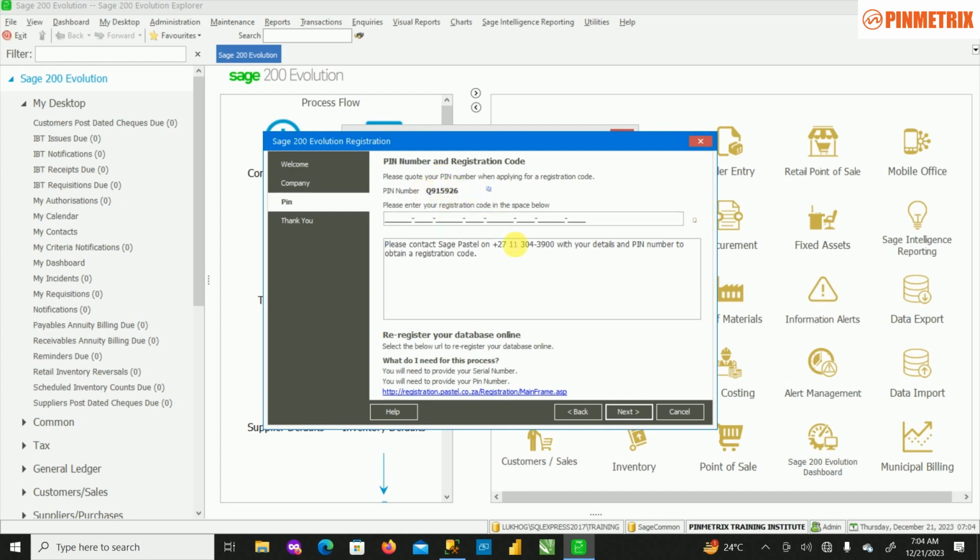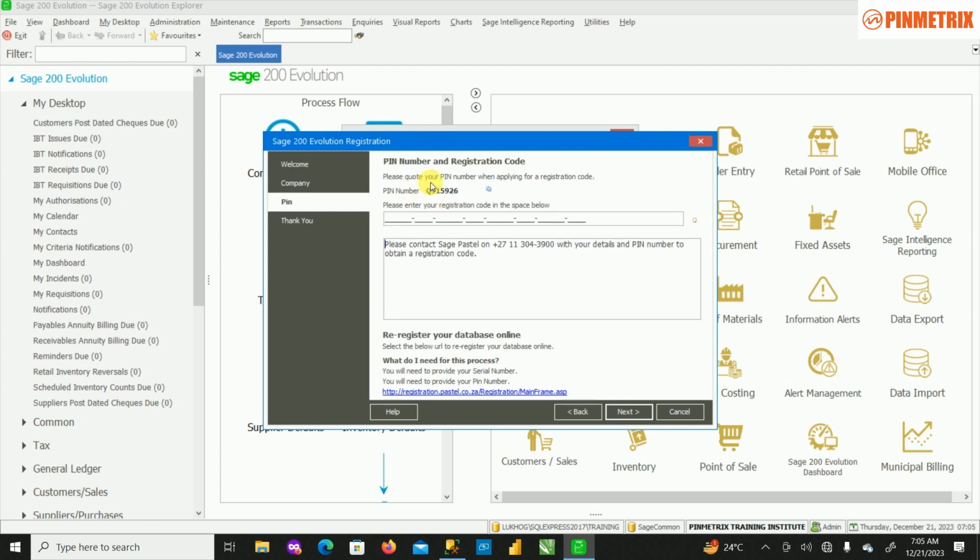Look at this pin. This is a pin that is actually sent to Sage itself. Your business partner gets this pin and sends it to Sage, or Sage requests this pin, and with this pin they generate a registration code. Without this pin, they can't generate a registration code. And the first letter of your pin actually shows the version range that you have.